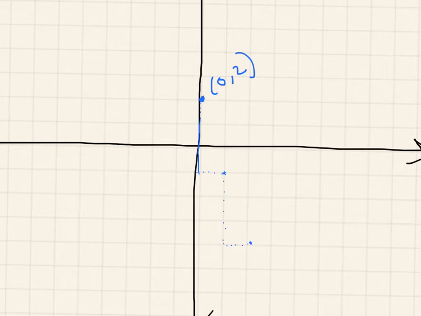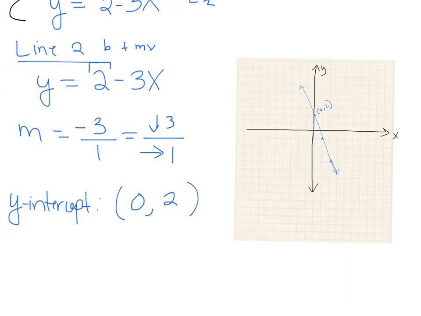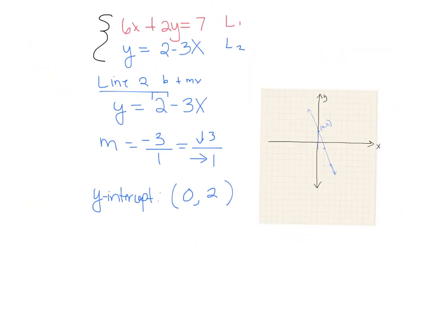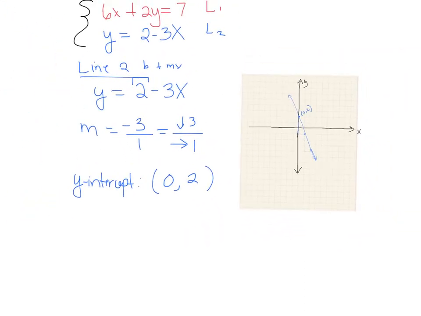I'm going to connect these points, and again you should use a ruler because it's going to be very hard to find the point of intersection if there is one. It's good that I'm not using a ruler so you can see how ugly this looks. Okay, so that is done. We're done with line 1, so let's move on to line 2, which is 6x plus 2y equals 7.